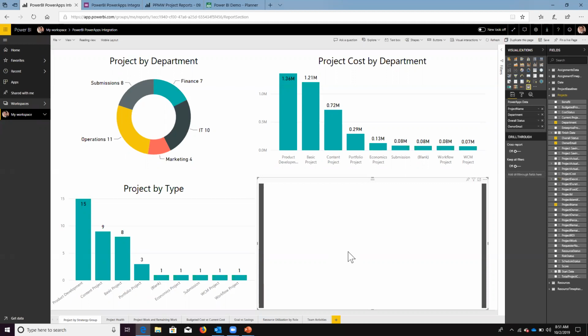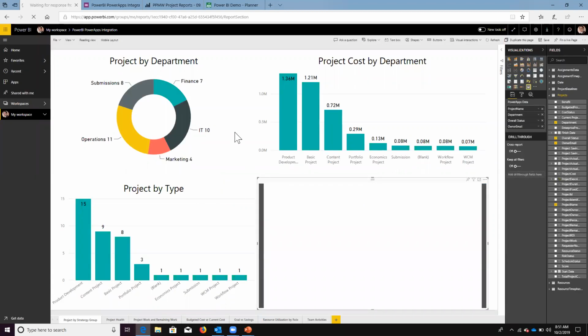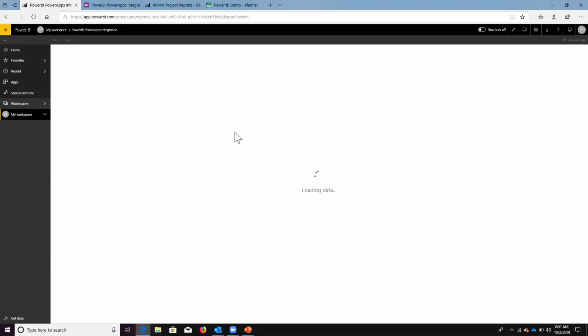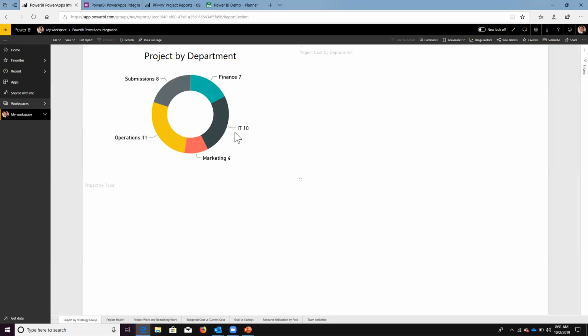Okay, let me refresh the report, leave the page and reload the page. Okay, it's loading the data now.